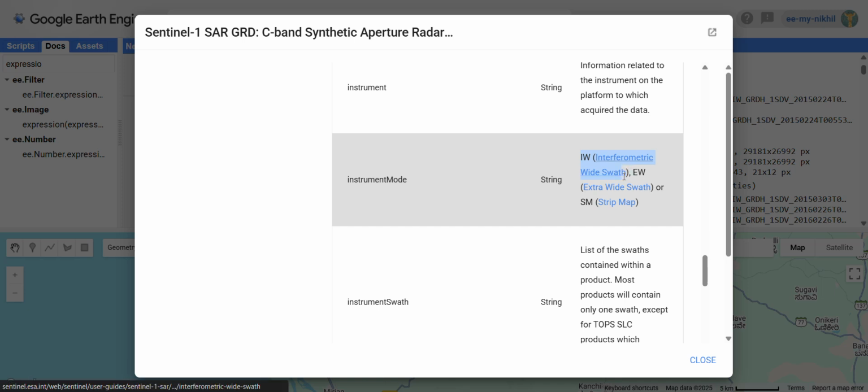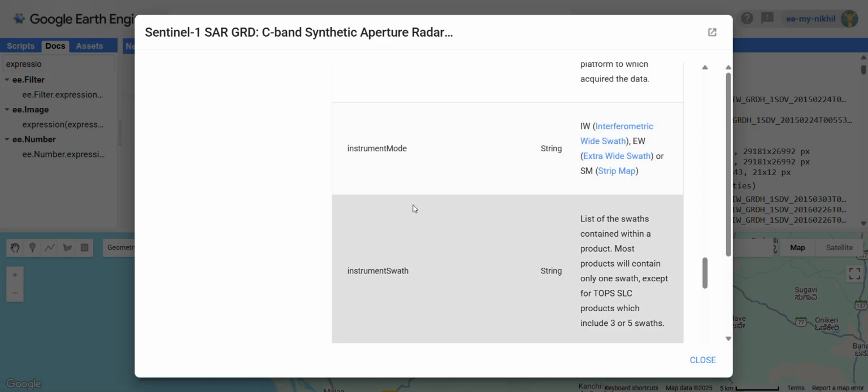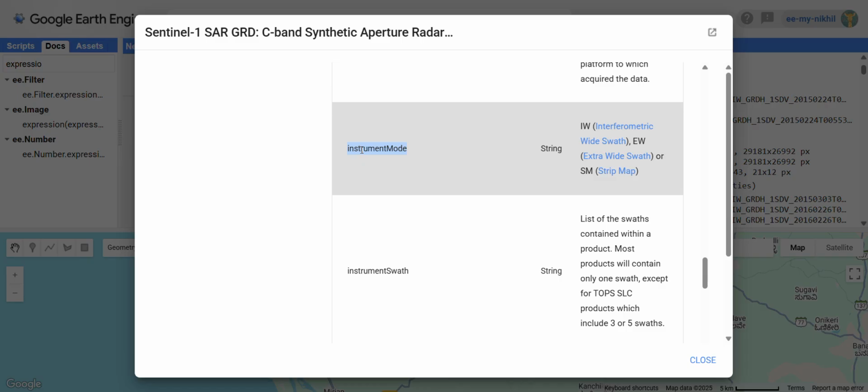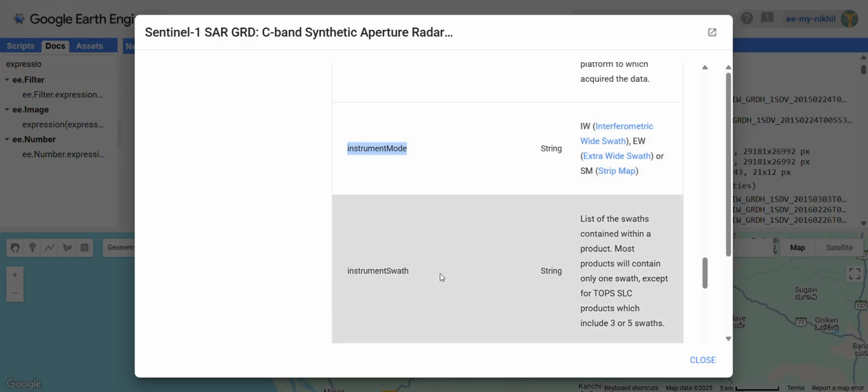So you know what swath is if you are from a remote sensing background, and it also has the extra wide and strip map. So mostly interferometric wide swath will be good enough for carrying out the analysis. So this is the one property you have to filter down, that is the instrument mode.